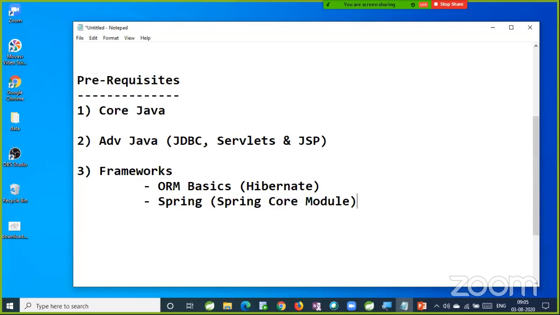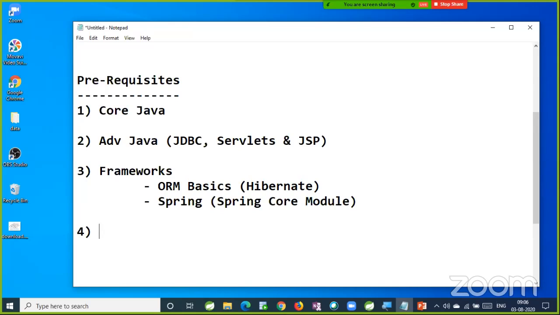Some people may ask a question, Ashok, do we need to know Spring MVC? No, if you don't know Spring MVC also, that's not a problem, because the complete Spring MVC I will explain as part of this course. So if you have an idea about the Spring core module, then you are eligible to attend this.